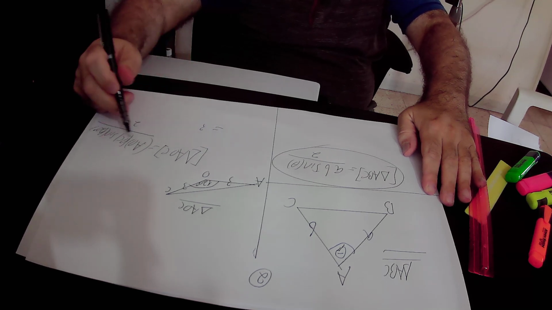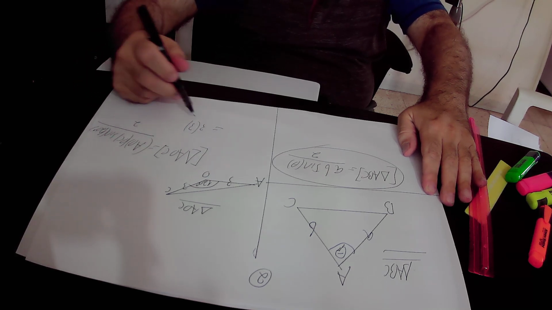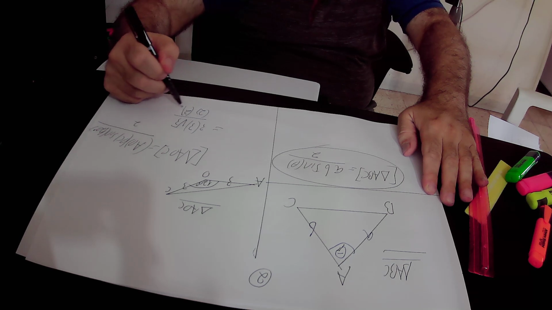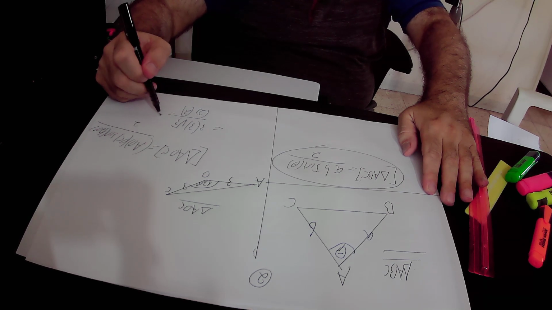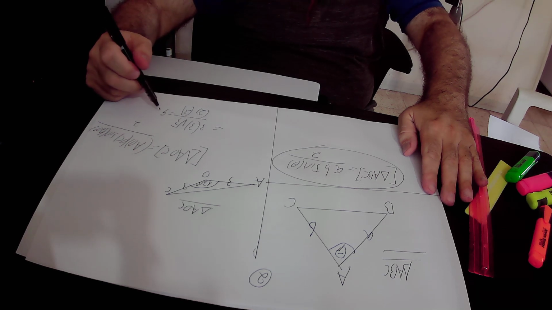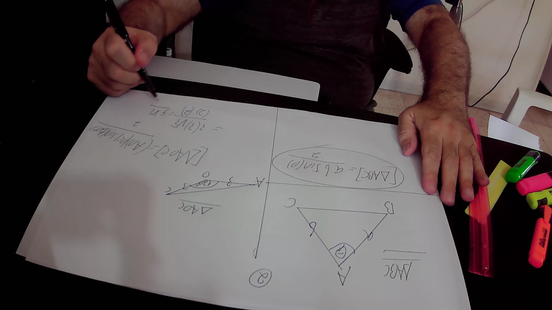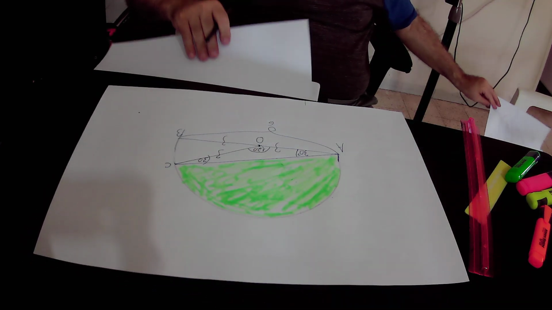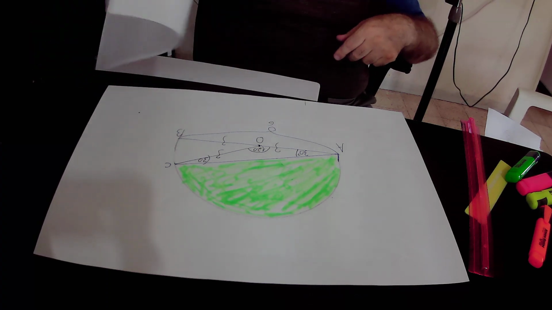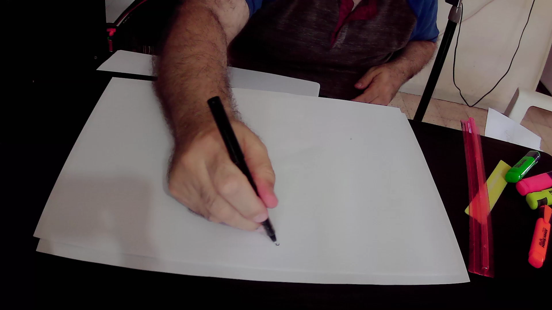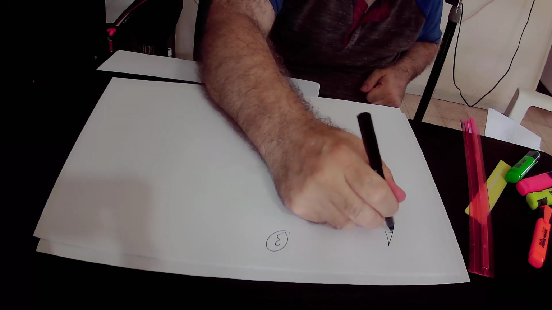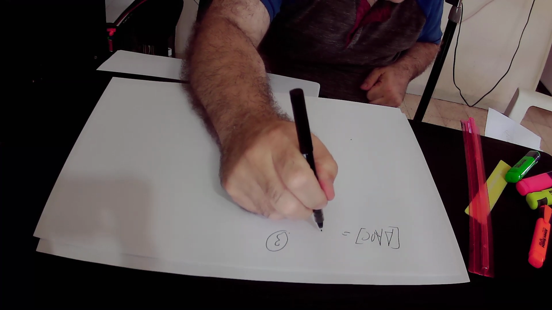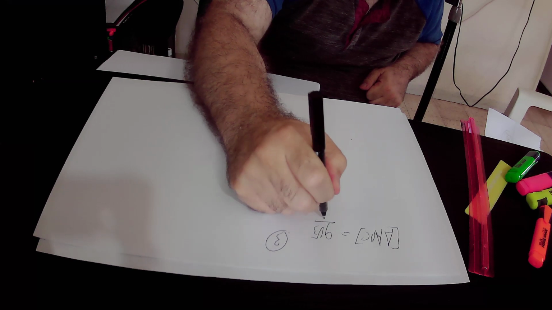AO equals 3, OC equals 3, sine 120 degrees is equal to square root of 3 over 2, all divided by 2. 3 times 3 is 9, so in the numerator we have in total 9 times square root of 3, over 2 times 2 is 4. So in conclusion, we found out that the area of this triangle AOC equals 9 times square root of 3 over 4 square units.